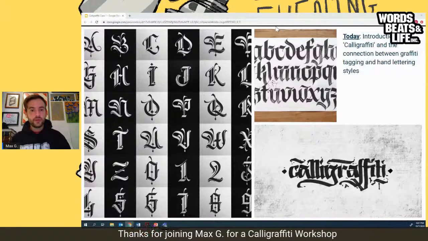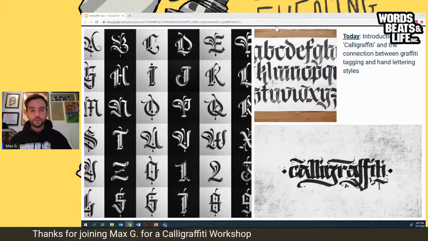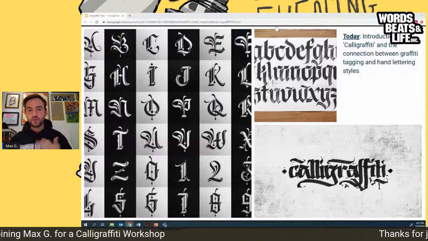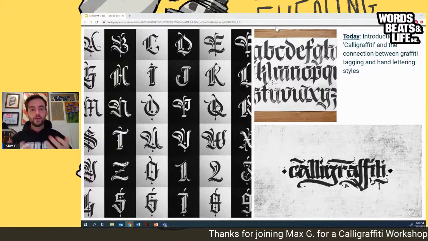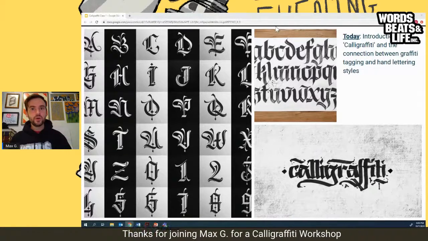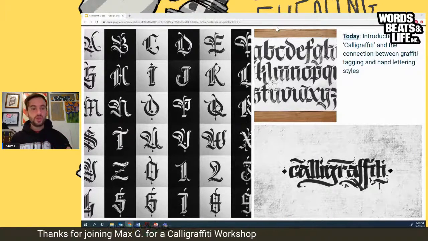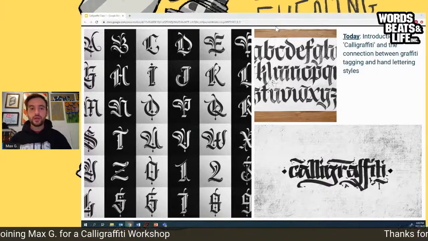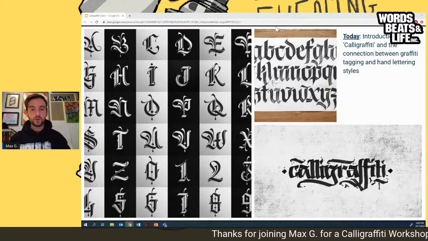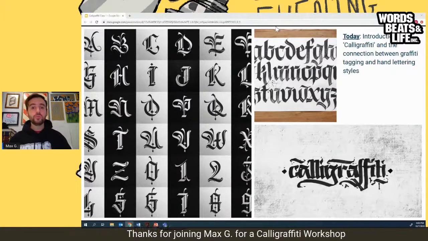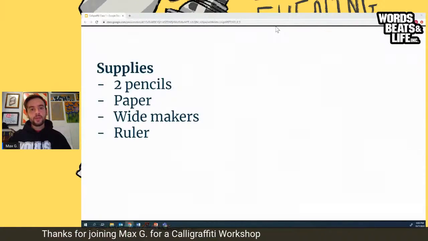It's about getting your name, your pseudonym out into the public, using those letters in a very artistic and individualistic way, and putting that often in an urban environment. So the fact that calligraffiti combines very traditional styles of writing with this more recent form of artwork, being graffiti, is what drew me into it originally.